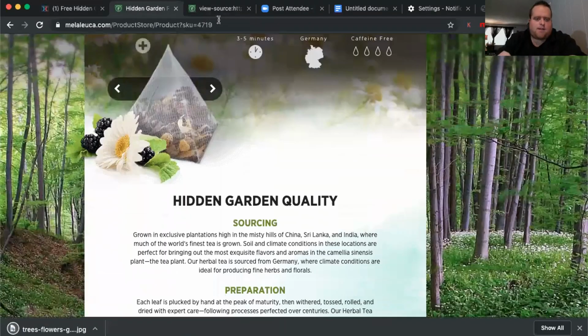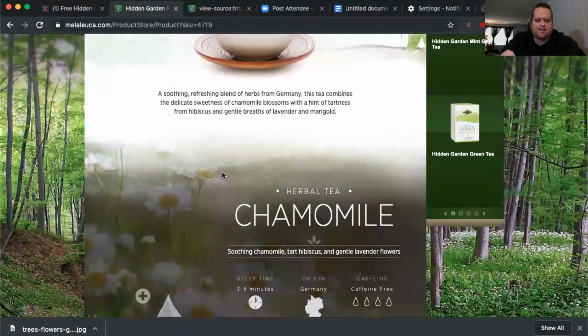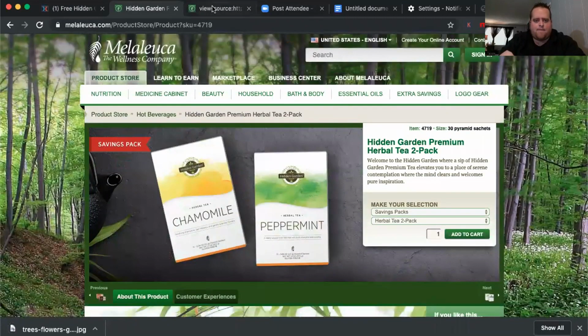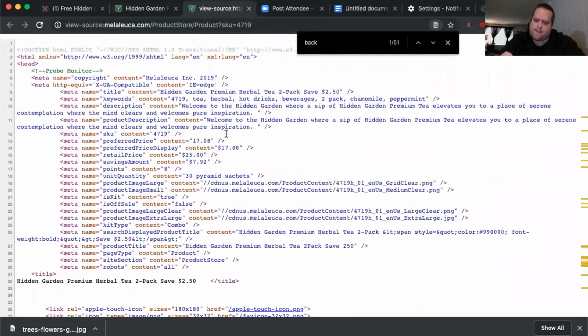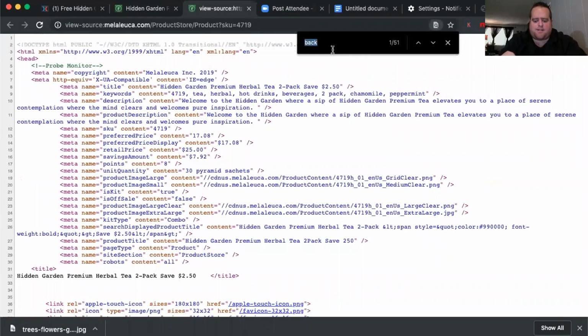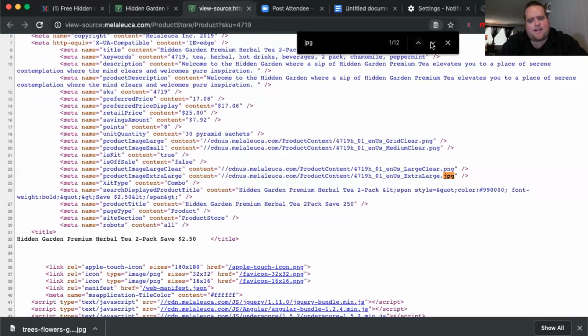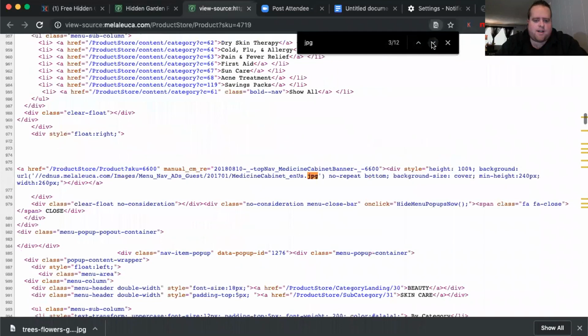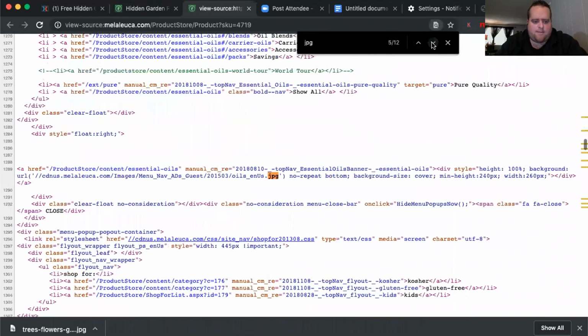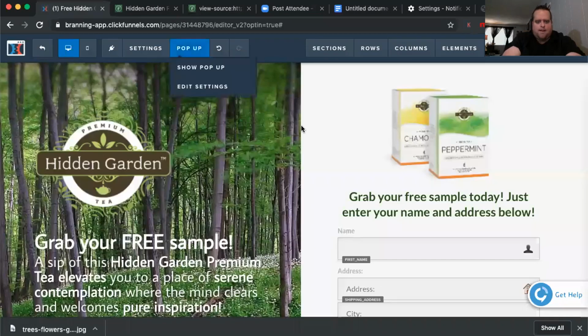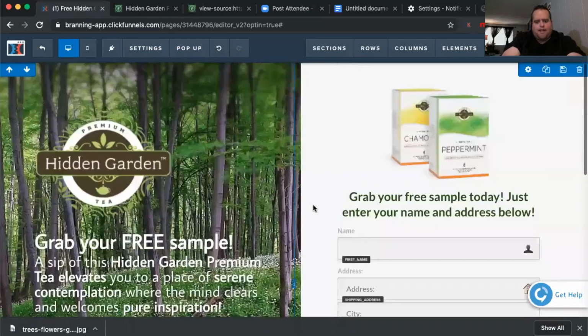If you want to grab an image and it's not easy to access, view the source code and just hunt for it there. The best option, honestly, is just to do a word search for PNG or JPEG. It's a little time consuming because you don't really know what image is what until you paste it in a new tab. But that's sometimes the easiest way to find an image you really want. Okay, so I did that.